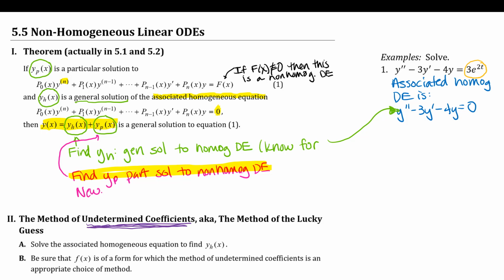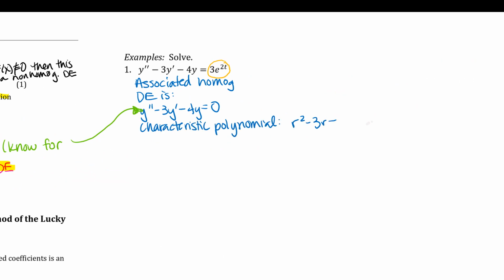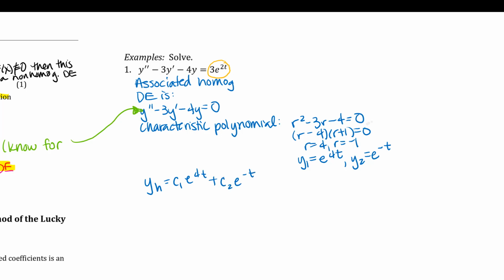And this is basically how do we find the yp. Okay, so let's look at these steps here. All right, step A. Solve the associated homogeneous equation to find yh. All right, so we know how to do that. So I'm going to scroll over here and do that for this example that we have over here. So then we've got our yh. So we've just taken all linear combinations of those two functions that form that fundamental set of solutions for the differential equation. All right, so I'm going to circle this. This is not my answer, but I'm going to need to use that to put together with my yp to find my answer. So I want to be able to easily find that in my work, so when I come back to it, I can find it.